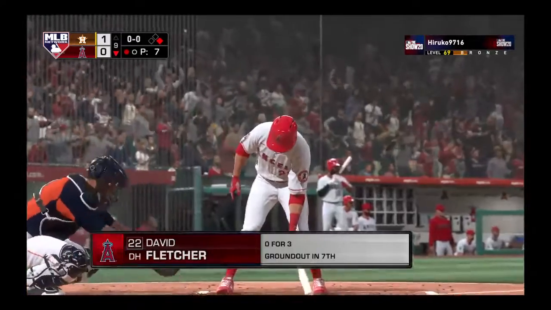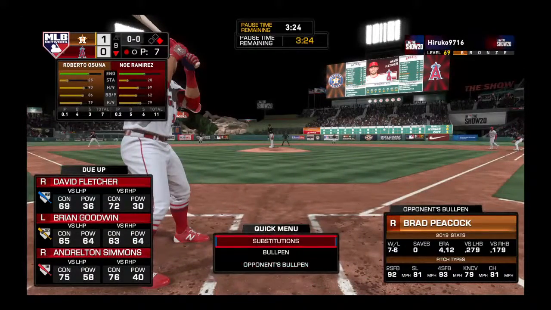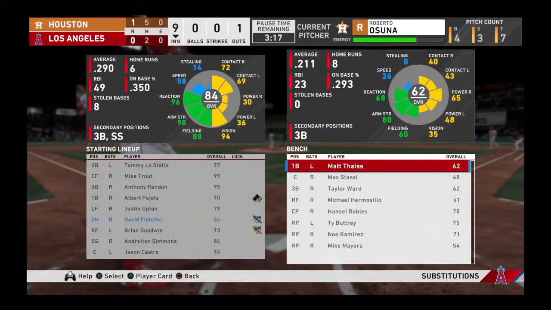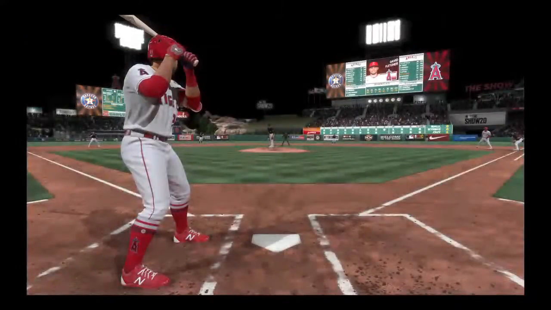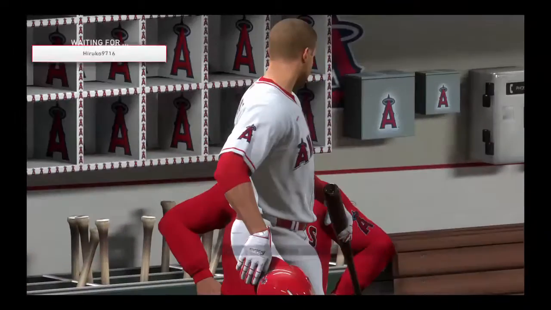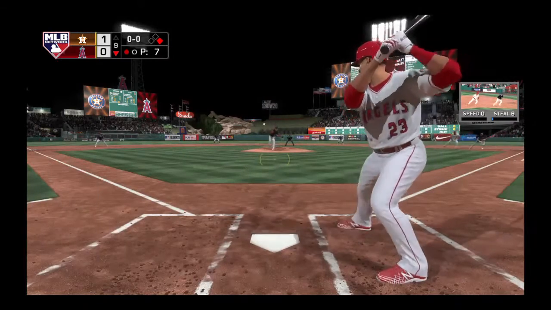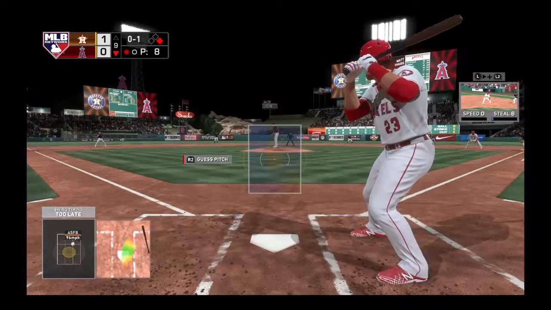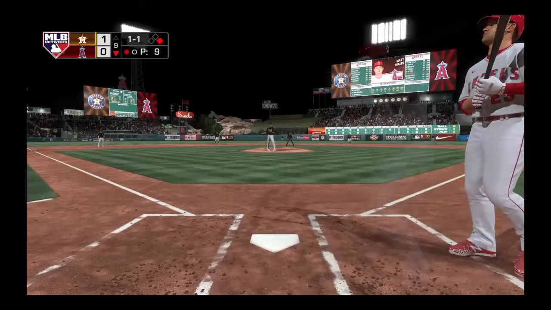And now the designated hitter for the Angels, David Fletcher. He could really use a knock here. 0 for 3 in the game so far. Matt Thaiss will be called upon here to hit with the game on the line. Number 23. And that swung on and missed for strike 1. Well above the letters with the fastball that time.